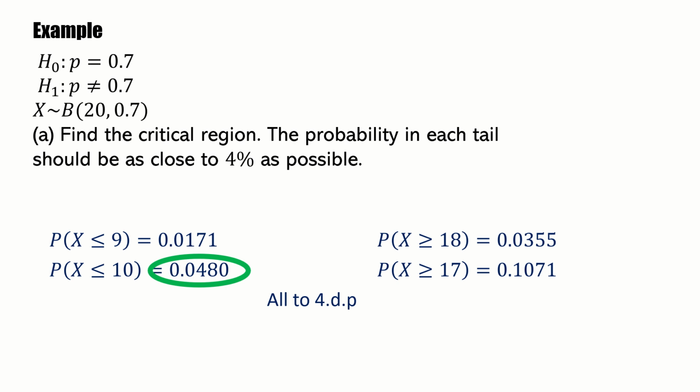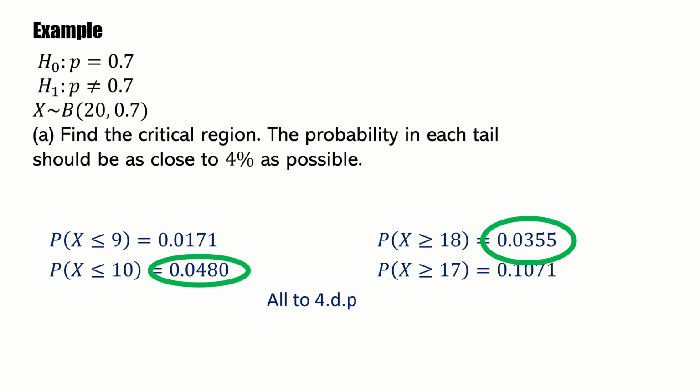This one I haven't bothered to do that, and you don't need to do it for the method, it's worth pointing out. You're not expected to show yourself doing that, but it's something you could do if it helps you out. Then for the upper tail, looking at the 2 of them, for this one we are still going to pick the one that is below the threshold, because the one that's above the threshold is further away from 4%. 3.55% is less than 1% away from 4%. Obviously, the other one's 10%. That's over 6% away, so definitely not the one that's nearer.